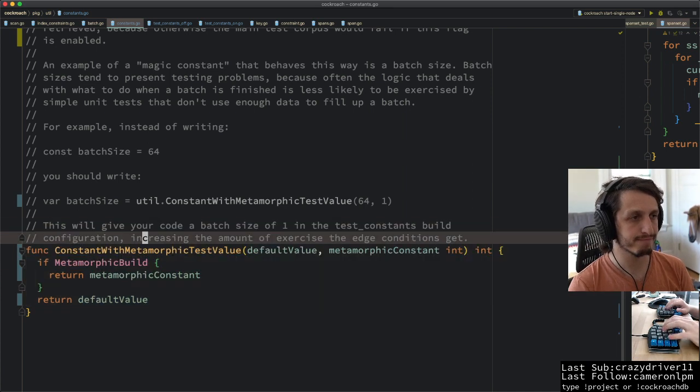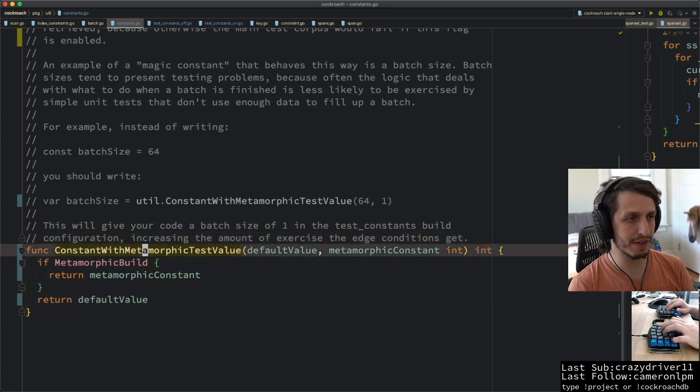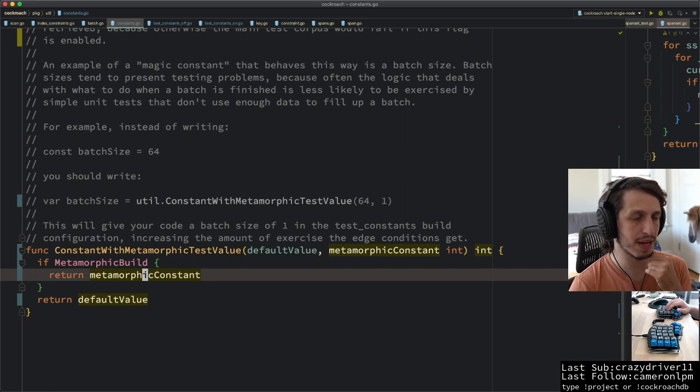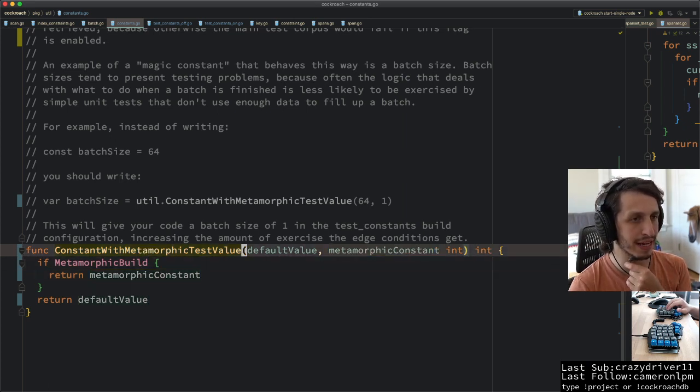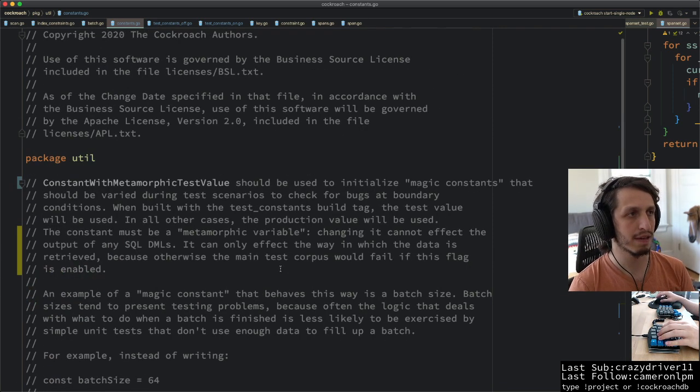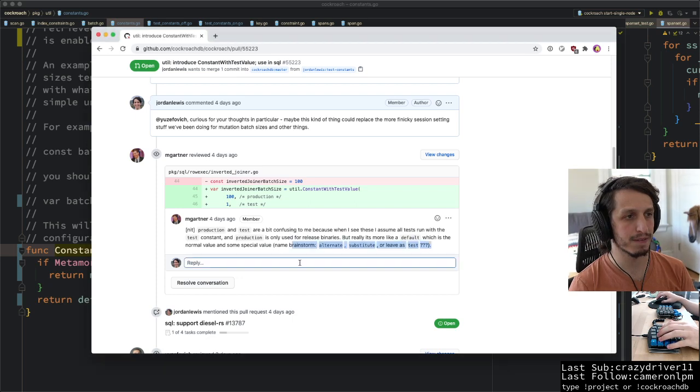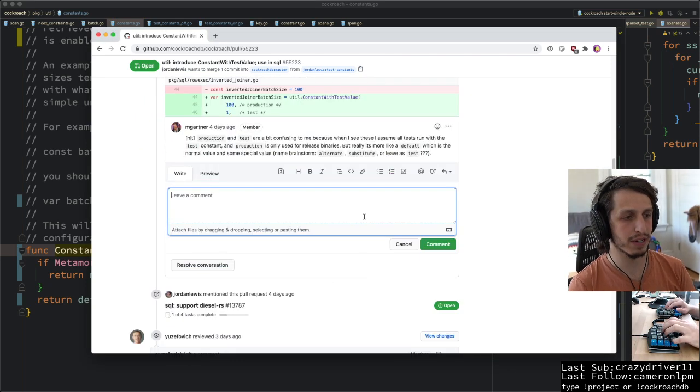Ideally I would want to introduce a bunch of these things, where instead of just having this one, we could also have, you know, constant with metamorphic range or something like that. You could pass in a range of different possibilities, or maybe an array of potential metamorphic values and it could randomize it when you get run, to allow for more variety. But we're going to just start with this. Okay. So here I'll say I've renamed the build tag constant and methods to be about metamorphic testing.